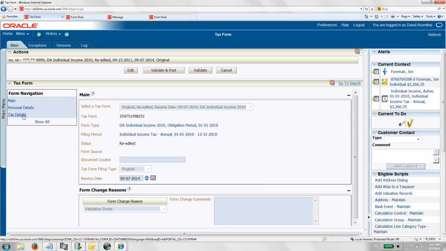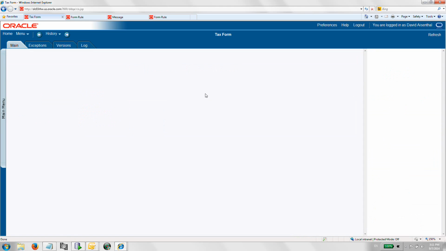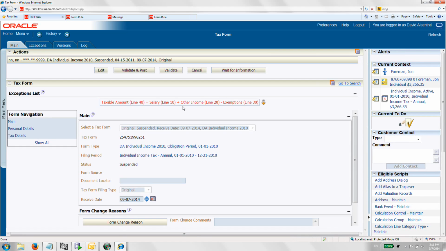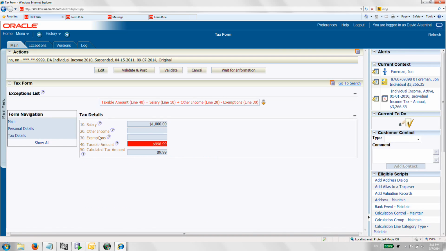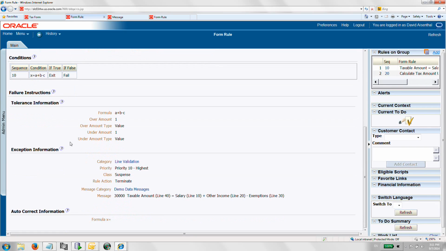It's inaccurate by $1.01. And therefore, it comes up with the error because this is now more than $1. Okay, so that explains the tolerance information.